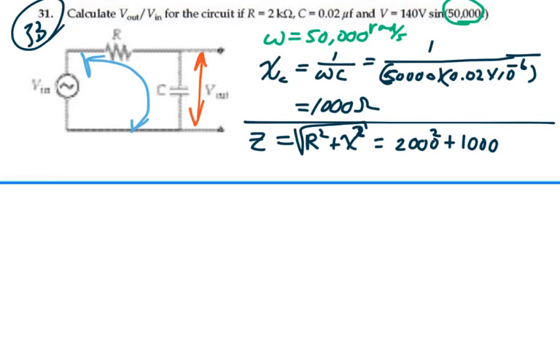what we've just calculated, 1,000 ohms squared for our reactance, square root, and that is equal to 2,236 ohms for our total impedance, which is what we're going to see on the input.